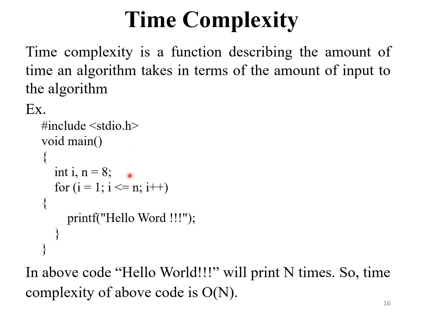See here in this example, there is one for loop. I start from 1 to n. Okay, so n size is 8. So hello world is printed n times. So the complexity of the code is big O n. Now, if in this program we add another for loop, that is for j is equal to 1, j less than or equal to n and j plus plus, so here is 2n. Here the complexity of the above code is big O n square.